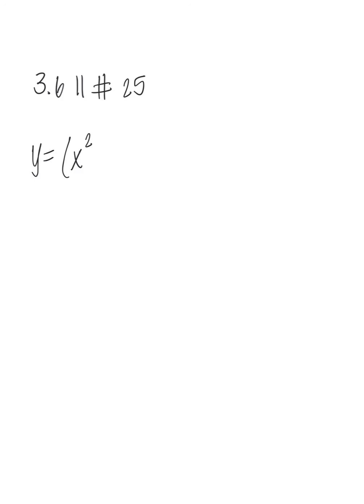digest it as I'm writing it down. x squared minus 4x plus 4. Okay, I can take the derivative of that all day long. Times e to the 7x over 4. And actually, it doesn't even have that parenthesis, so I'm not going to write it, but that's what it's saying. This is a product rule.